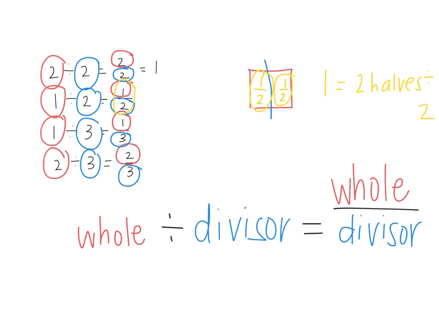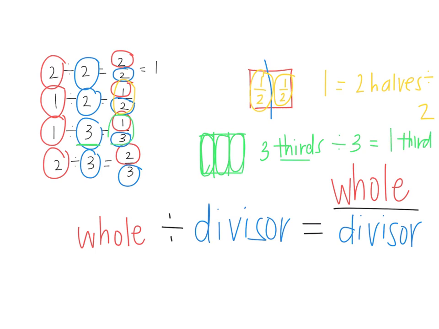And that's why the answer was 1/2. Does that make sense? Yes. What about over here for this example? I had 1 cookie, and I want to divide it into what size pieces? 3 pieces, right? So 1 unit is now 1 what? 1/3. So how many thirds do I have altogether? 3. So instead of writing 1, I could write 3/3. And I want to divide it by how many? 3. What's 3 divided by 3? 1. But what's my unit? 1/3. So the answer was 1/3. Oh, look. The answer is 1/3. See that? Okay.